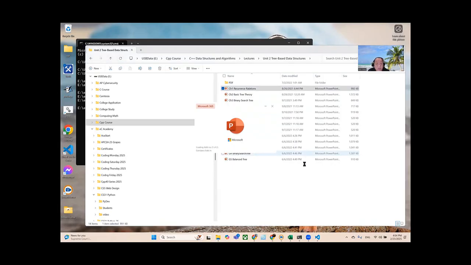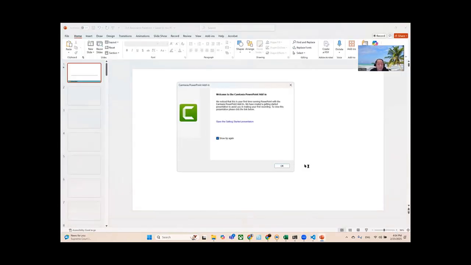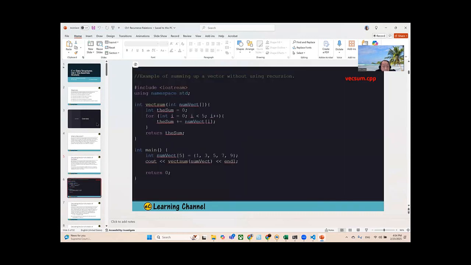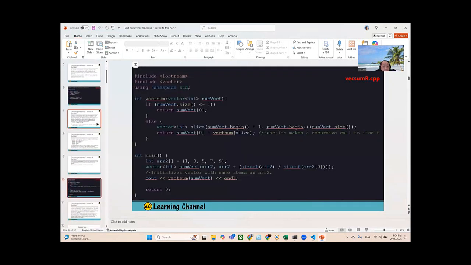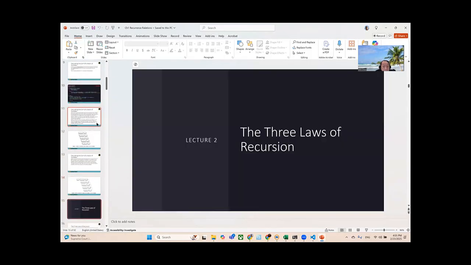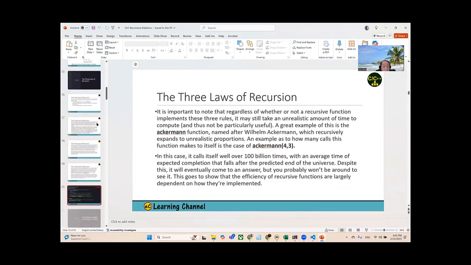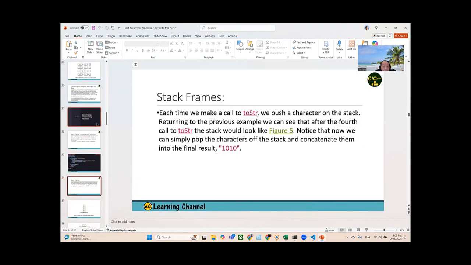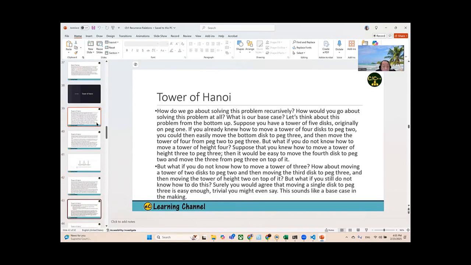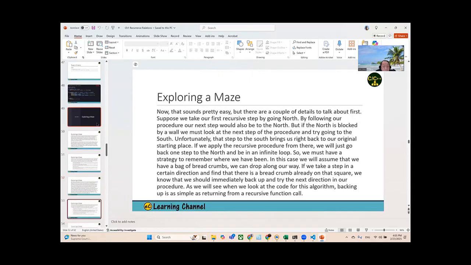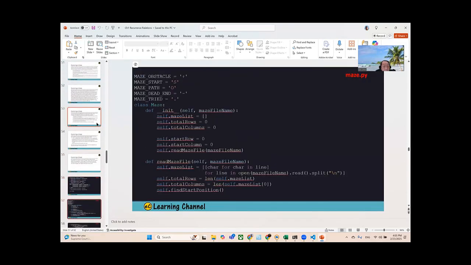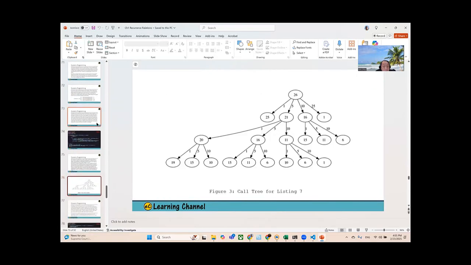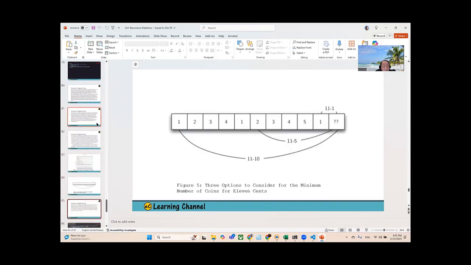So the first one, recurrence relations. Okay, let's go over this chapter.